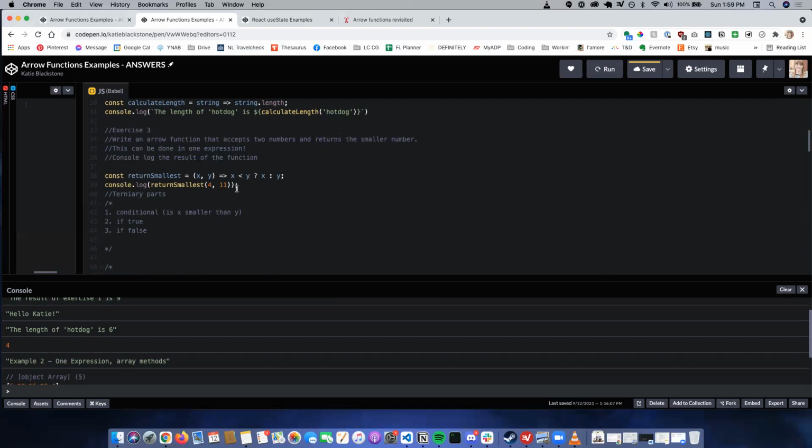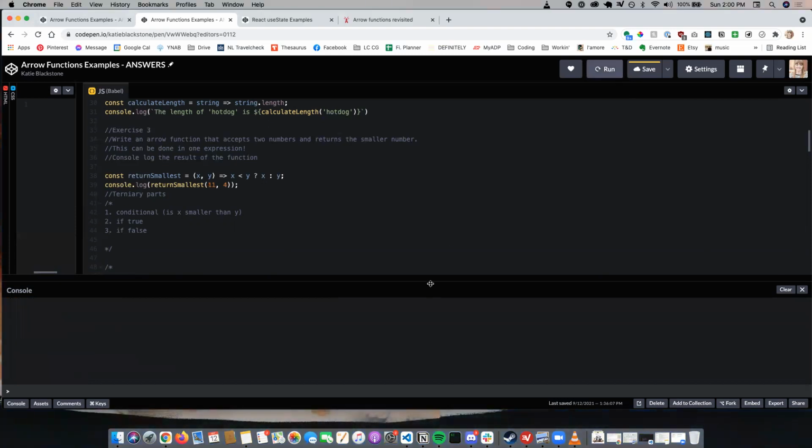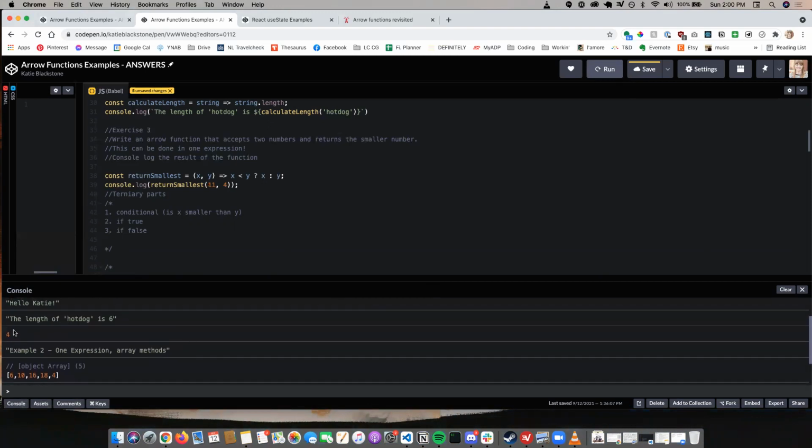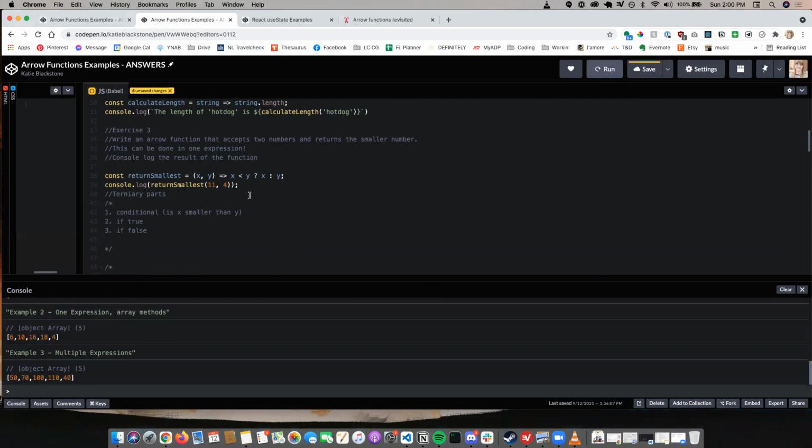And we can also switch it around and do 11 and 4. We can rerun, and it should still be 4. Yep, right there.